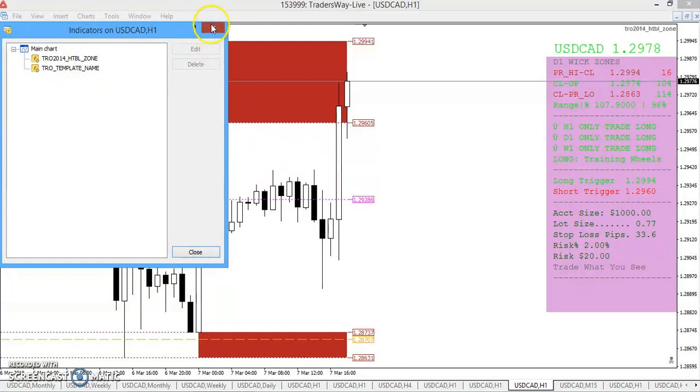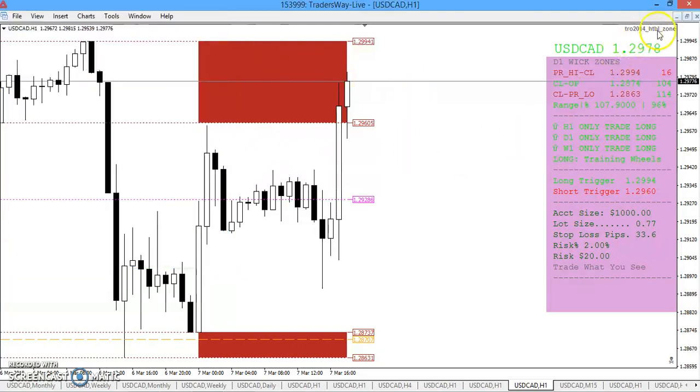So right there, pretty much just that one indicator, and then the indicator that puts everything else that's coming from this indicator. But you can see price was just right out of the wick zone here. It came out of the wick zone again. Now it's in it. We'll see if it exits the wick zone by the end of the day.